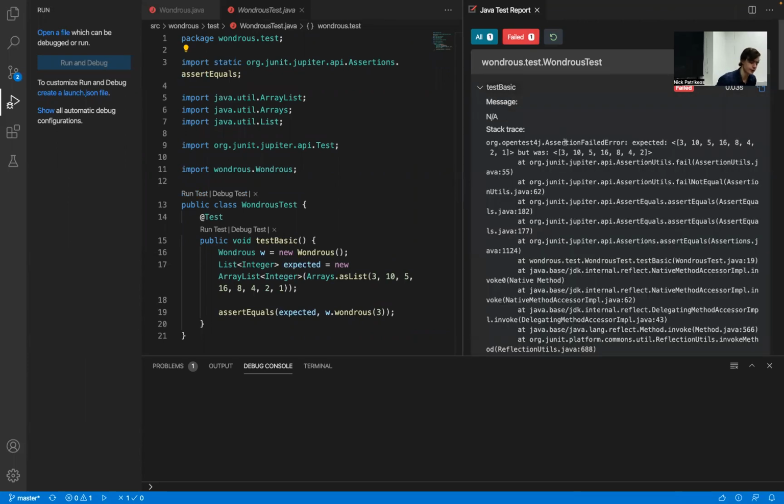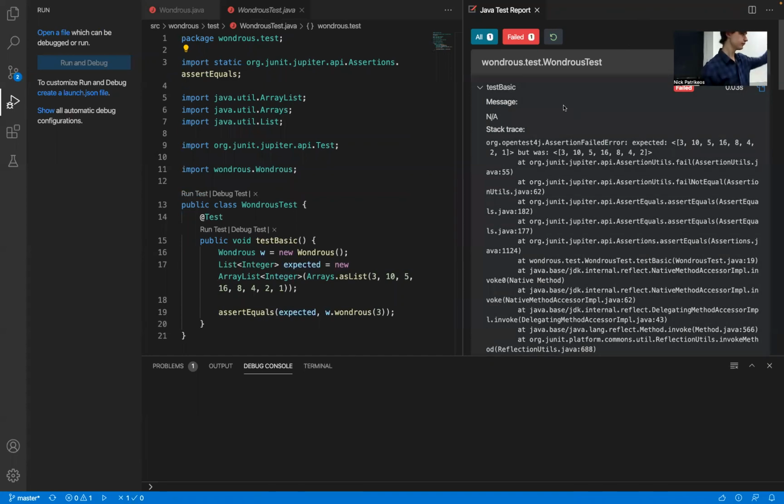All right, so assertion failed error. Now, when you're debugging, generally, approaching problems, you say, I have a problem in my code. I get this all the time. And I say, okay, well, have you identified what the problem is? Oh yeah, this isn't working. The first thing you do always is write a failing unit test. Because then you don't just have an abstract bug that we can't quite conceptualize.